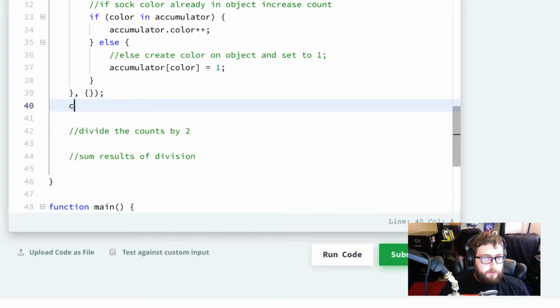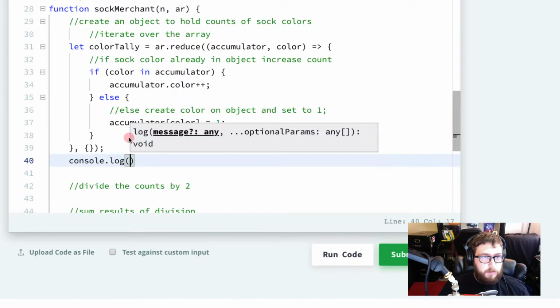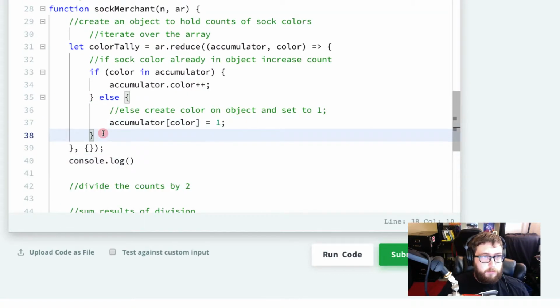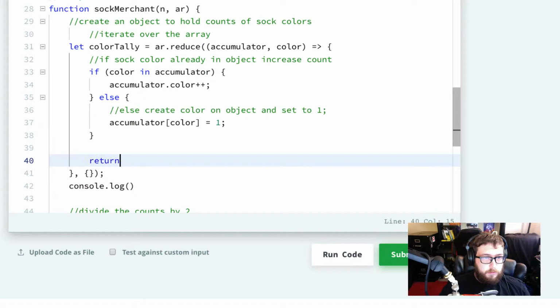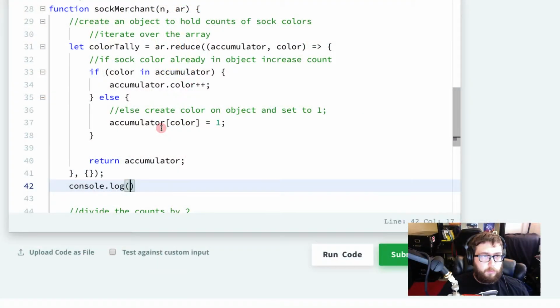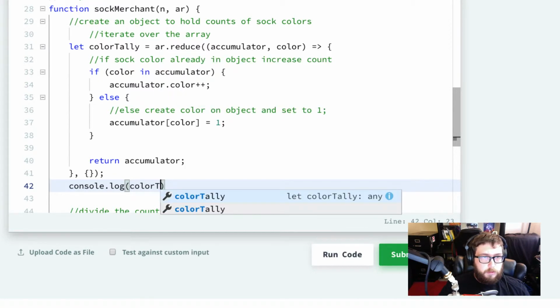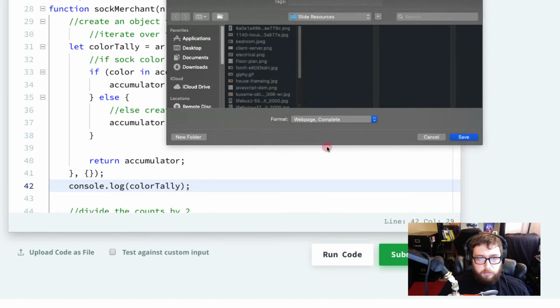And then we'll console log out the, well, then we need to return the accumulator. And then we will console log out the color tally.